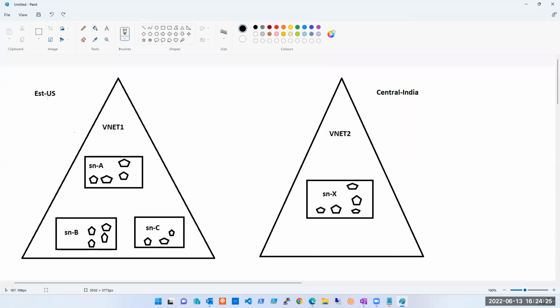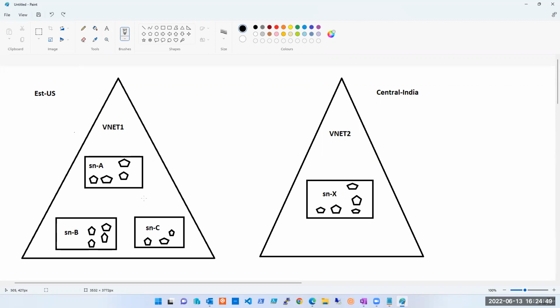Why can't they talk? Is it because this is in East US and that is in Central India? No, that's not the reason. Because they are in two different virtual networks, hence they cannot talk to each other, irrespective of their region. Even if this was in East US, it wasn't possible for them.